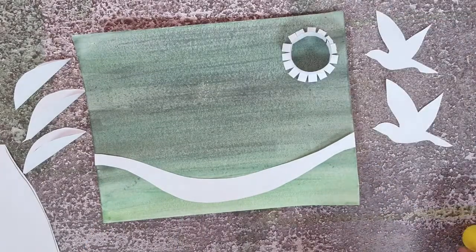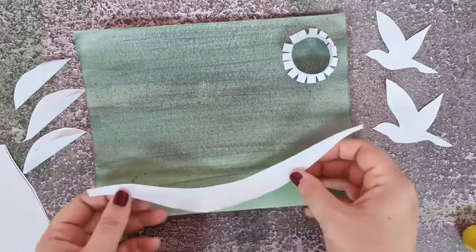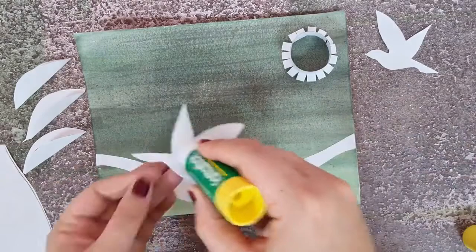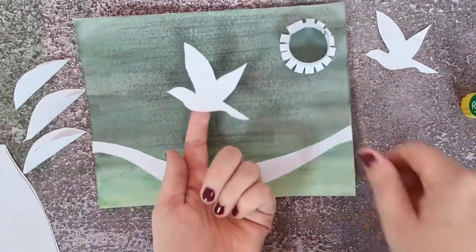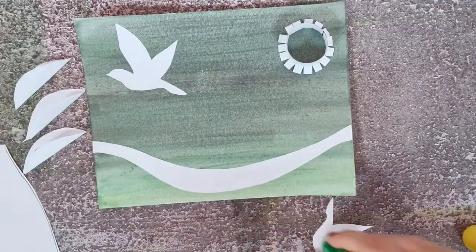So taking a glue stick, I arrange my elements and I see where they look best. So you don't have to do the same composition as me. You can arrange your birds slightly higher, lower, flying in different directions. It's completely up to you.